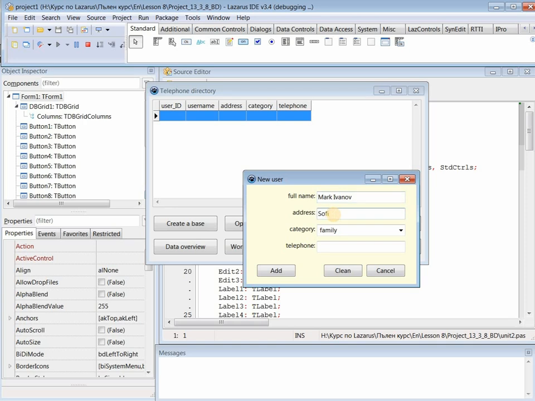And you see, the record immediately appears in the table. Then I close and press the Refresh button to update the data.